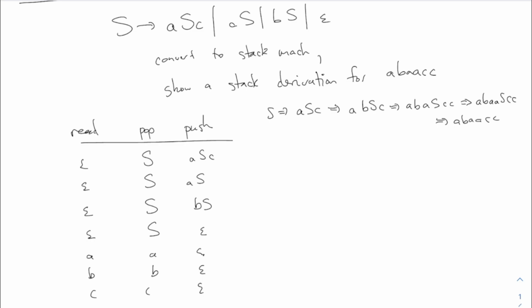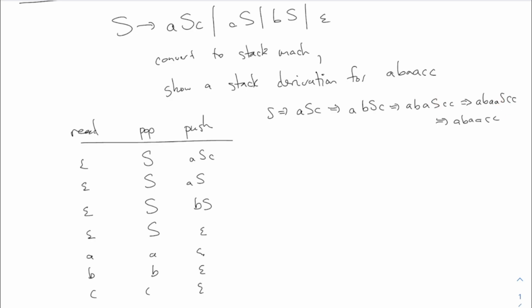Although when you derive this particular word, yeah, you need to use it. In the last step, S becomes epsilon. Anyway, to derive this word, this is slightly tricky just because it's a weird grammar and you have to figure out how you would even make that string using this grammar. And here is how I would do it. I had to think a little bit, but I would go S goes to ASC first, and then this S becomes BS because I need to put a B right there after the first A. And then I go ASC again to put 2 C's at the end. And now I'm almost there, but I want one more A without getting another C. I go S goes to AS here.